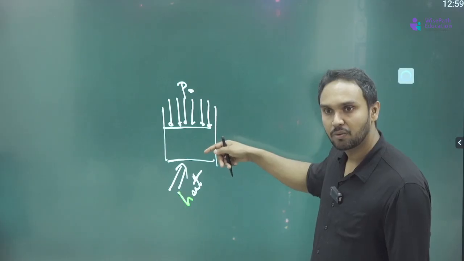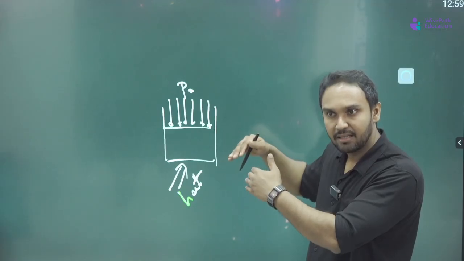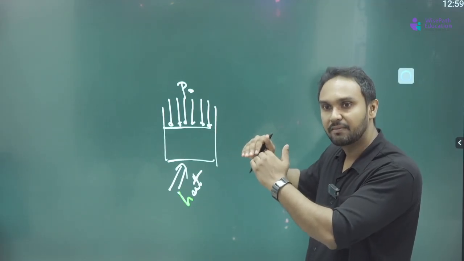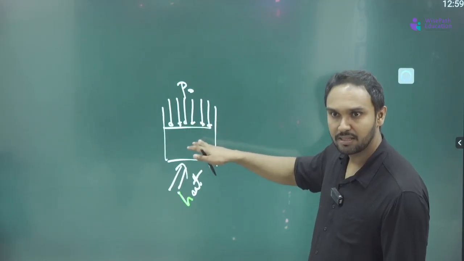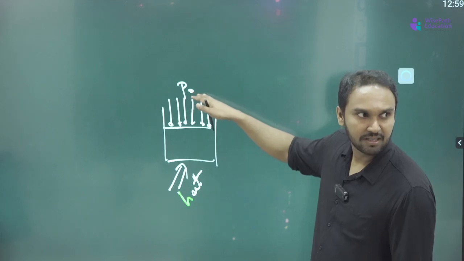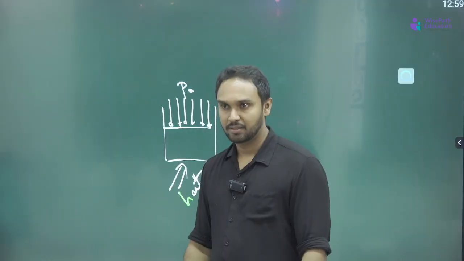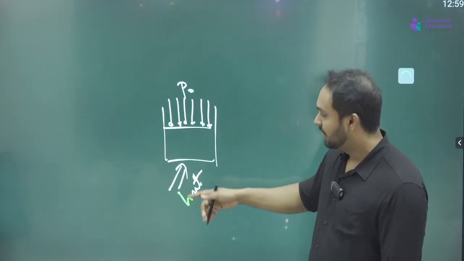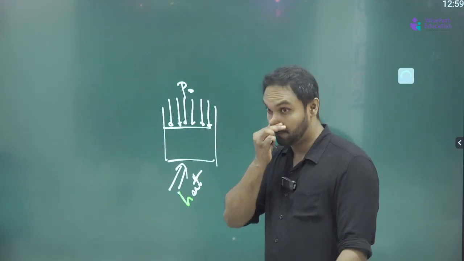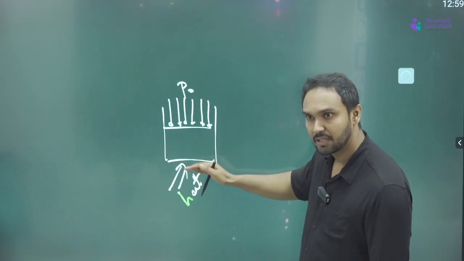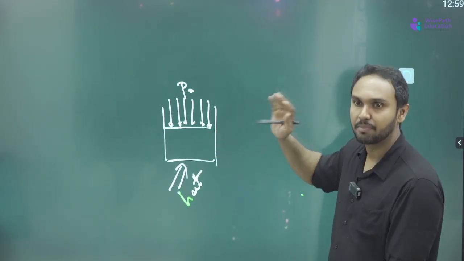vaporizing power, or the kinetic energy. When you apply the heat, the kinetic energy gets more, and when it reaches a certain point where the liquid gives an equal pressure to what the atmosphere gives, only then can it escape. That is when vaporization happens. So it has to give equal pressure, and for that the kinetic energy has to increase. A certain amount of heat has to be given, and depending on that certain amount of heat, there's a certain temperature at which it boils.